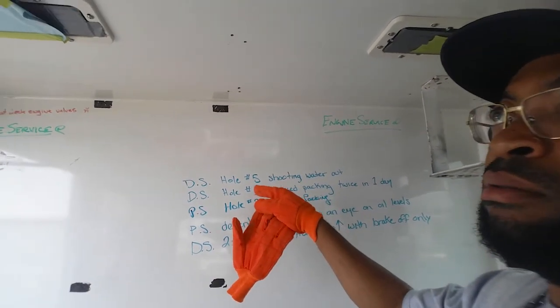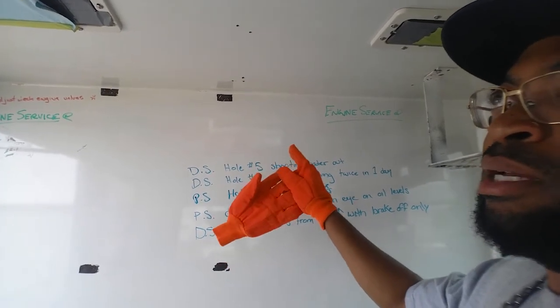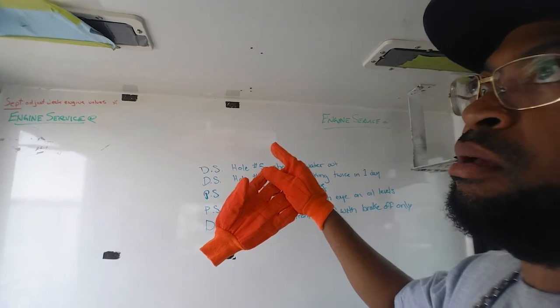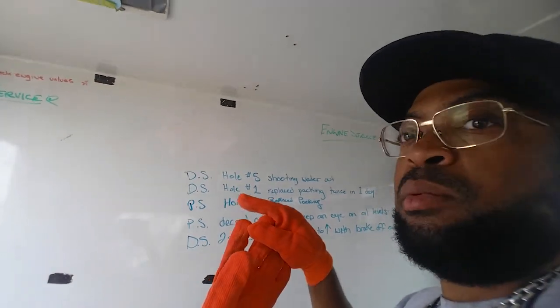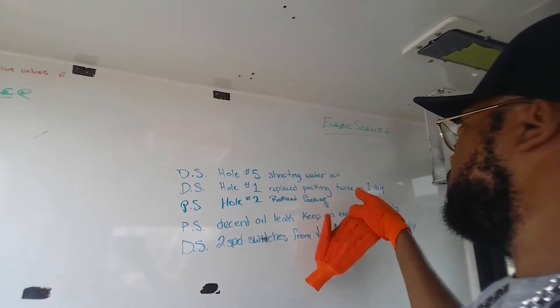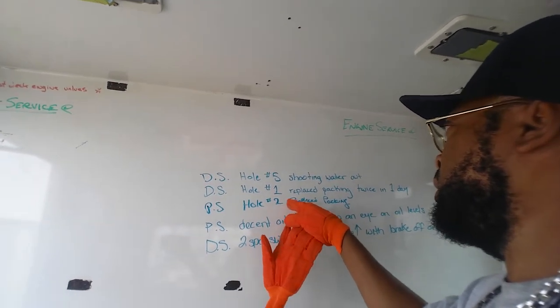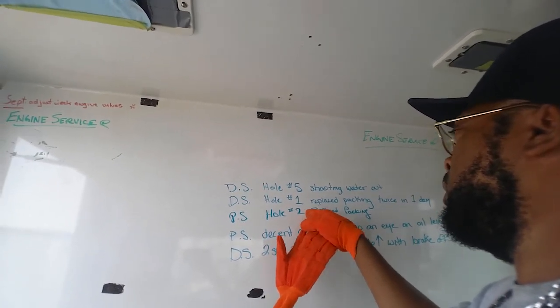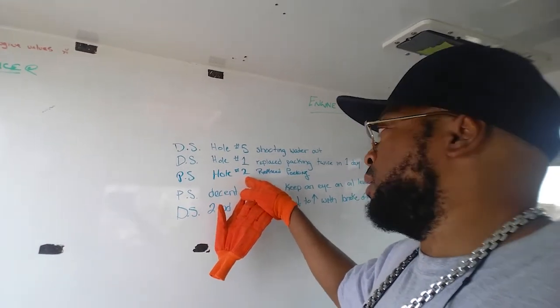Driver's side, more than likely, I was off when they were last running this. Check PSI, C-pump. That looks like my handwriting because other people don't write stuff about the C-pump PSI. Place packing in twice in one day, hole number one. They should have redid everything. When they did the packing in this, it's probably not greasing. More than likely, that's the problem.